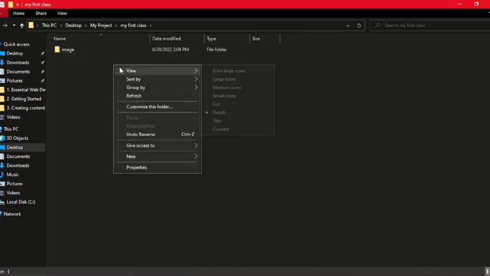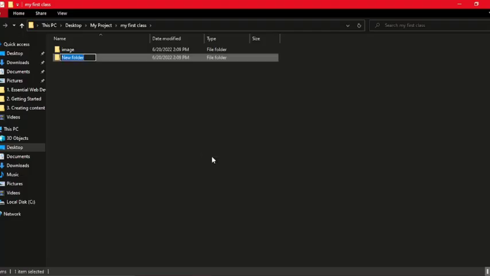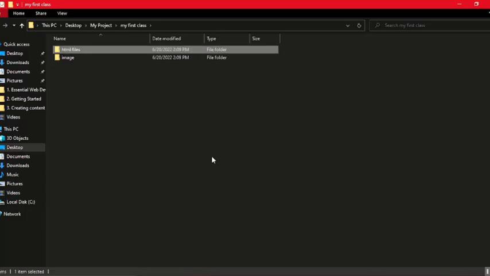You create another folder for HTML files. Okay, so let's make it 2. I think 2 will be okay for now. Okay, now we are good to go to our code editor.